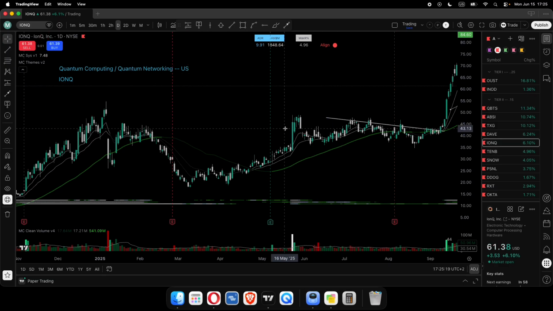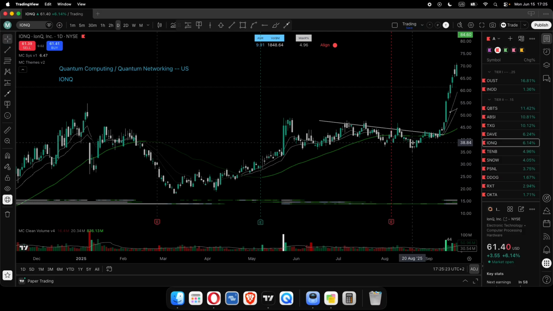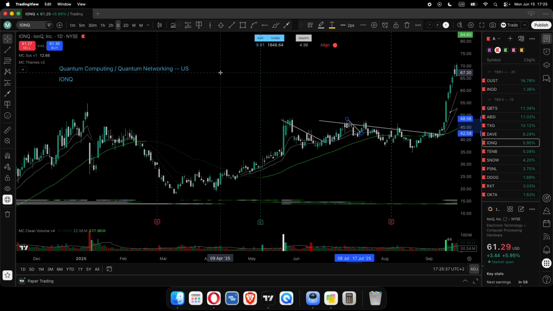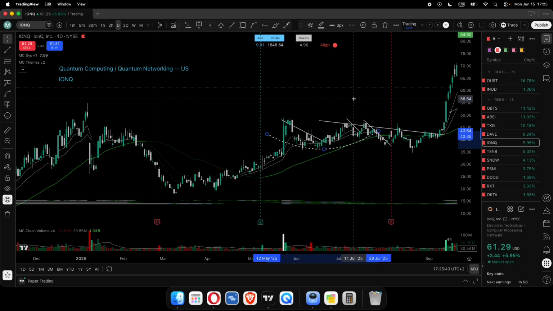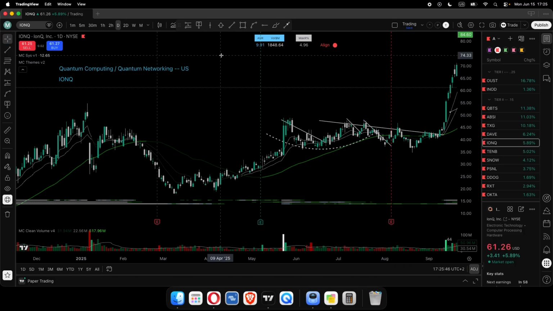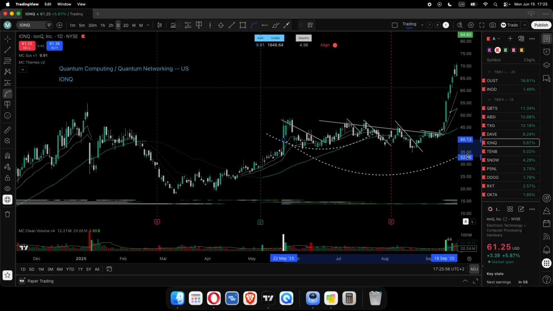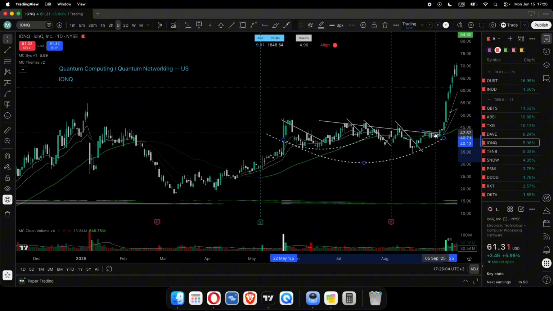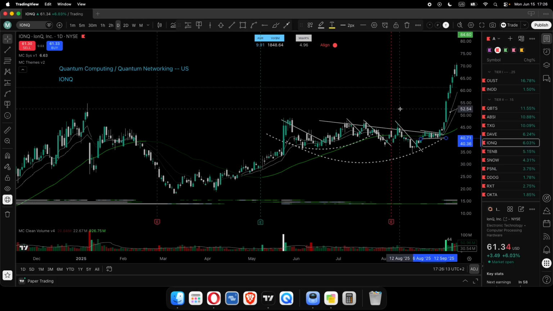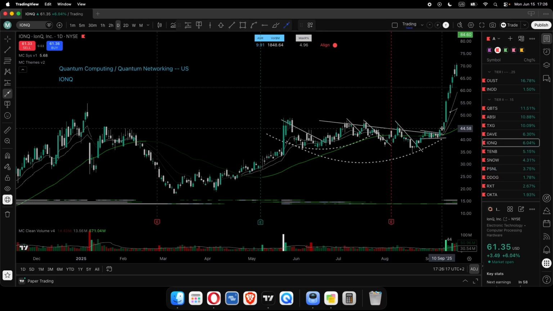The base here is more elongated, and the contraction waves, you have one here, another one here, this one is bigger. So it's almost as if you had one setup here, or base, and then broke down, and then you had another wave here, and then finally the handle is here. So same idea. You have sideways action and then higher lows until it reaches a point where the range contracts very, very much, like never before in the base, and then it breaks out here.